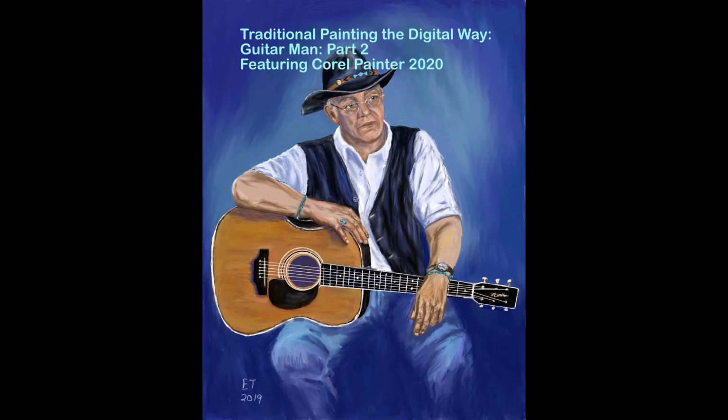So this is the end of part 2 of Guitar Man portrait, and in part 3 we're going to be adding more detail onto the face and trying to get the face more refined.